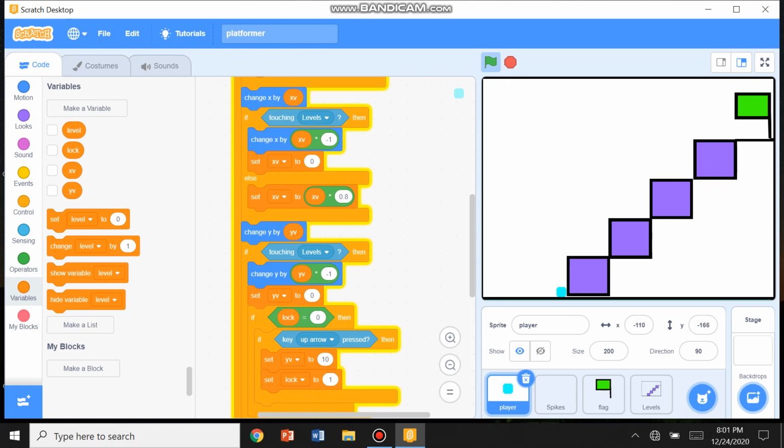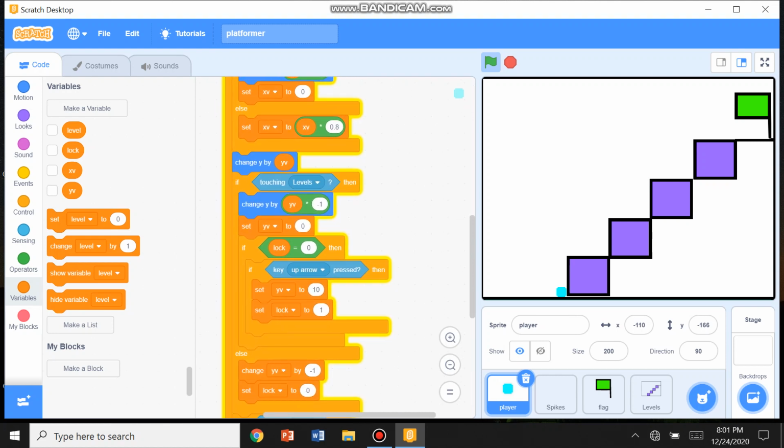Next part, if it's not like that, we're just slowing it down. If it's not hitting the wall, we want it to slow down. We don't want it to keep going. So we fractionalize it: we slowly make it smaller, slower and slower, and then we stop it. Right. Change y by yv. This is again the same thing. yv is just a variable, and change y is actually the one that changes it.